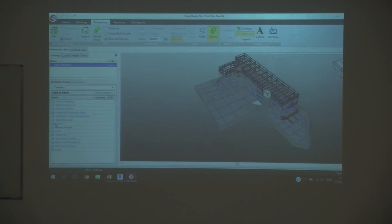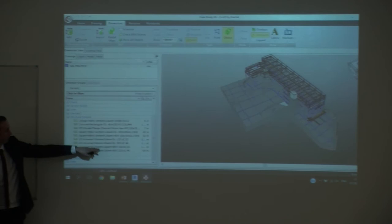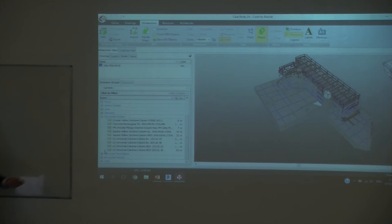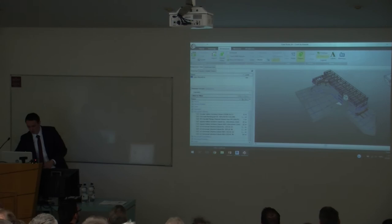So again, I'll just jump to the structural columns again to give you an idea. So same process again. So it's given me all the different column sizes here. So it hasn't split it per floor, but I know where there's new existing 152s. And I knew where there's existing and where there's new, and it's given me all the links here as well. So, you know, it's not that useful for bill of quantities. The bill of quantities, I need tonnages, I might need areas for intermittent painting, I might need the numbers of base plates, head plates, whatever else it may be. So this is the information we've got there.